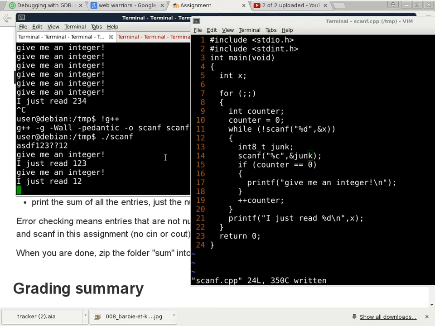Yep. I do apologize for showing the play because this might be a repeat. But for when it's not in a loop, scanf returns. So one of the issues is what happens when you're asking for max entries and they give another error, like another character. You don't have to worry about that. When you are asking for the number of entries or the threshold, there's no need to do error checking. The error checking only applies to the entries.